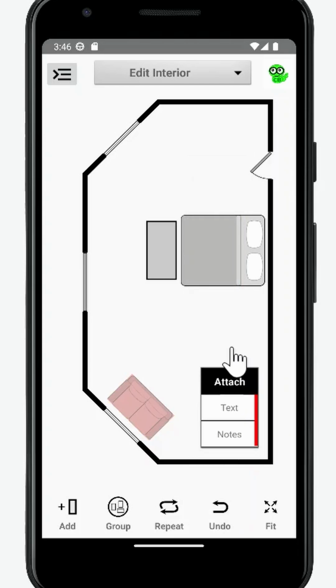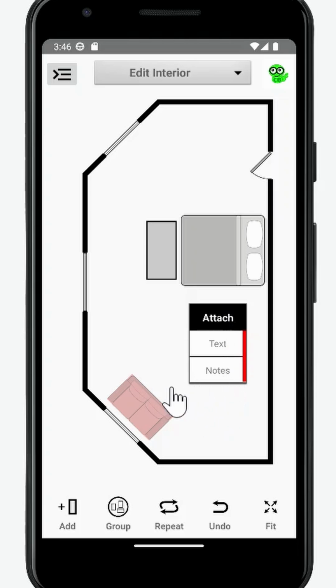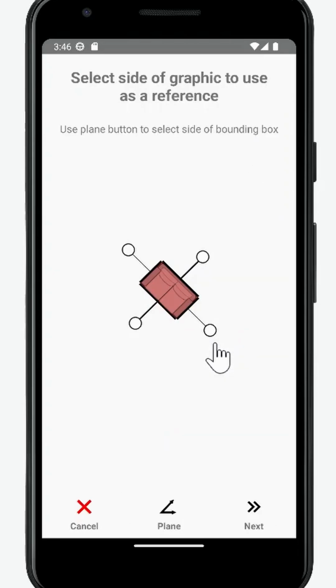And the attach function lets you attach text to this object, or you can attach notes. So when you attach text, in this case, I'm going to attach it to the back of the sofa here.